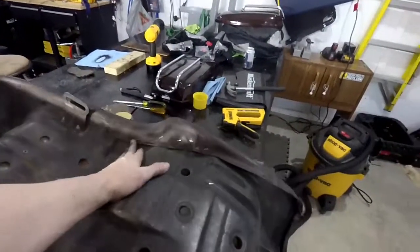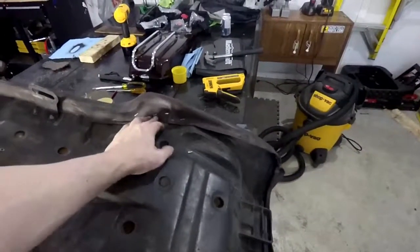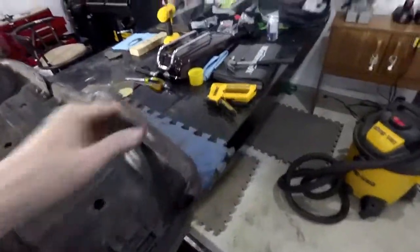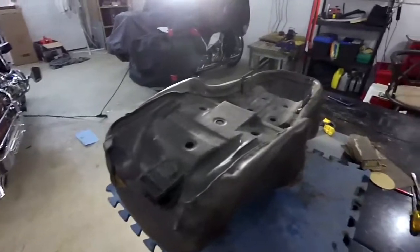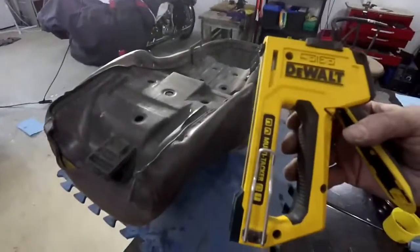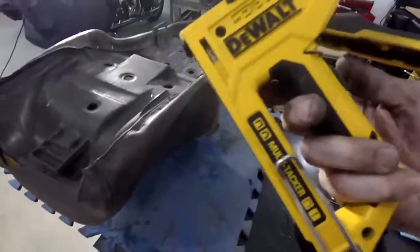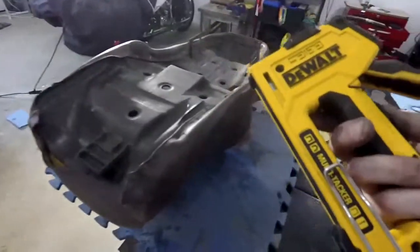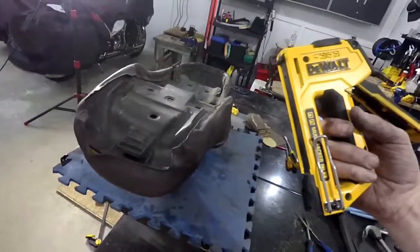Okay guys, I'm just putting the cover back on, and I noticed it is a little bit looser even from all that sanding. I figure it should be. I'm just stapling, trying to get into approximately the same place as the other staples were on the belly pad. I'm using this DeWalt here. It's pretty good. It's actually got a switch if you want to have it go harder, so you get a lot more force to drive the staple into the plastic.